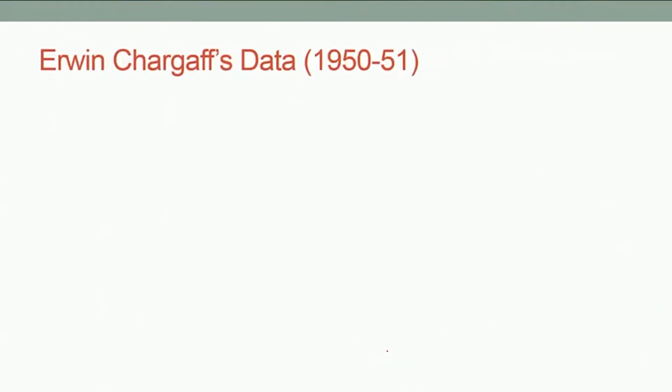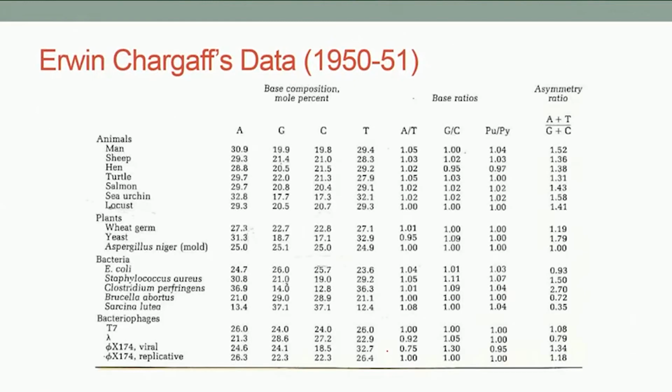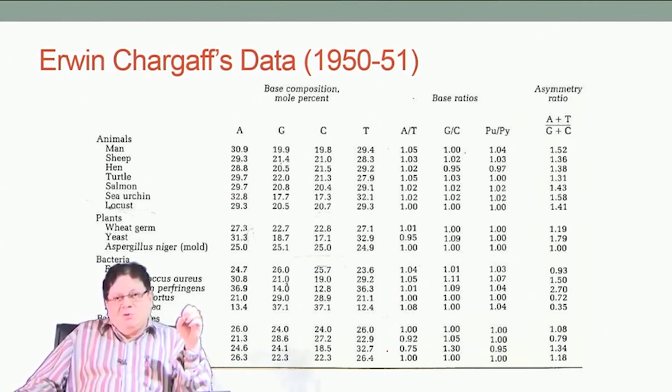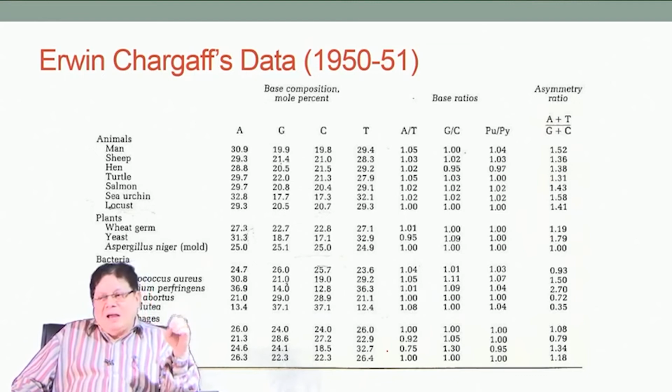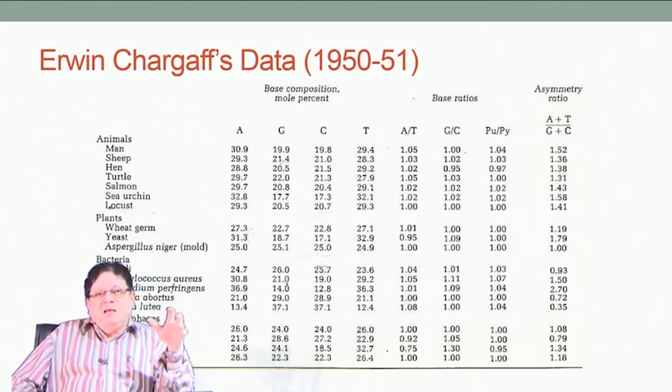Let us see now where these are. Before the structure of DNA was known, there was another scientist whose name is Chargaff. He took pieces of DNA from different sources and studied the percentage of A, that is adenine, the percentage of guanine, percentage of cytosine and percentage of thymine. These are the 4 bases. So, he was measuring the percentages of these.